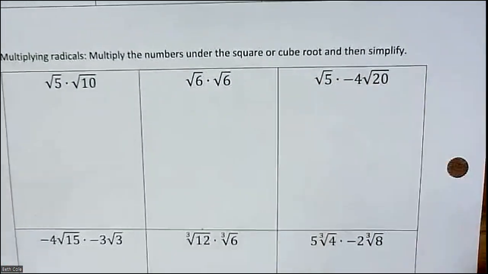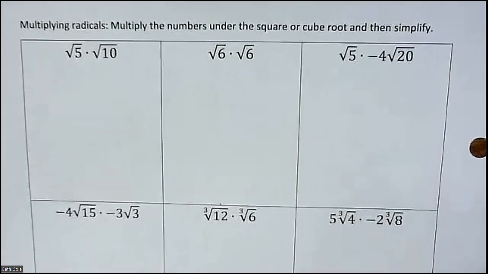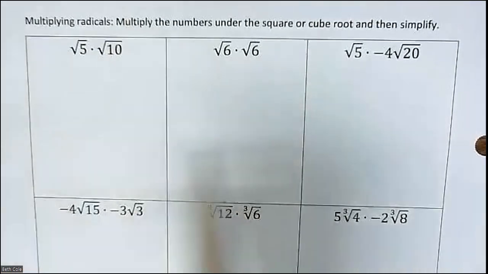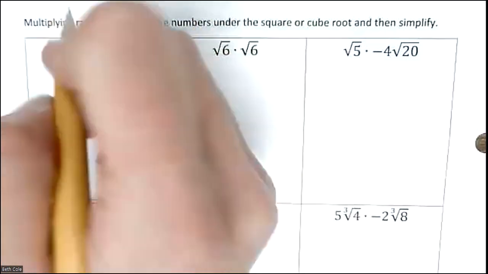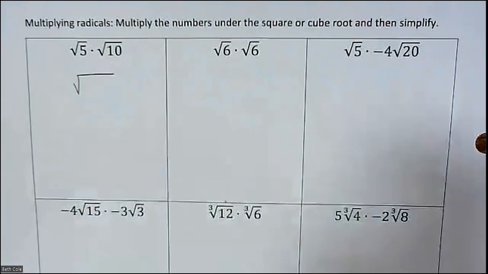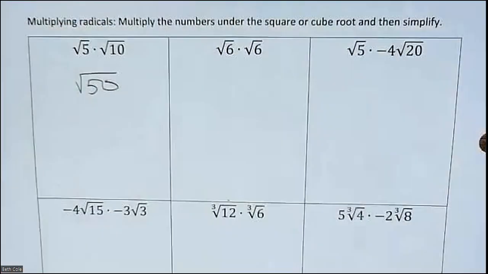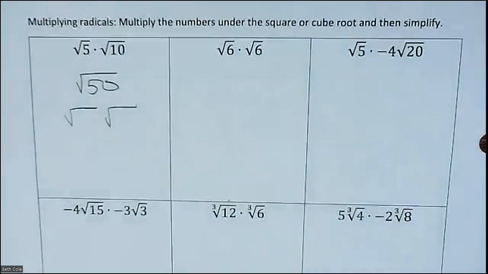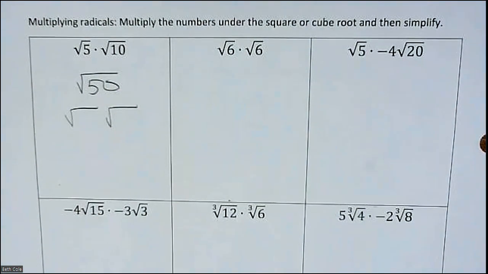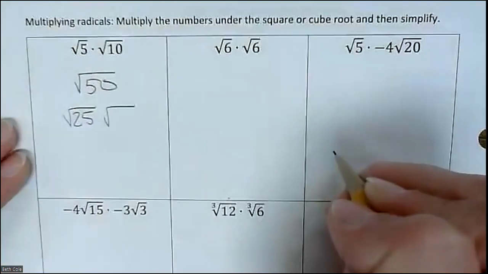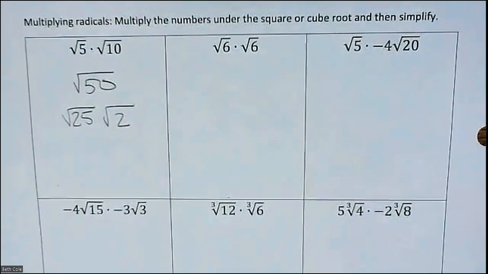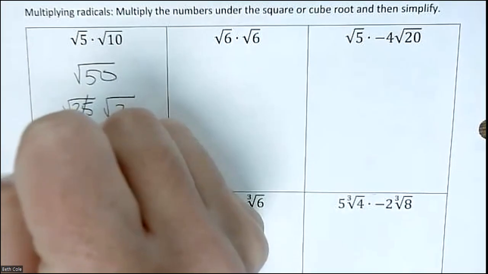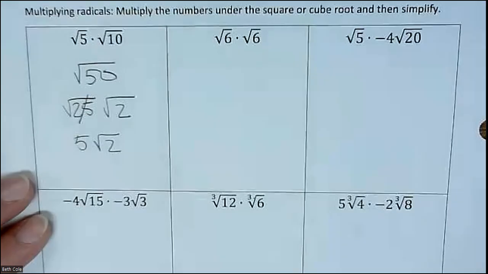And then the last topic is multiply, all right? So you're gonna multiply the numbers that are outside of the roots, multiply the numbers that are inside of the roots, and then simplify if you need to. So for this one, hey guys, what's 5 times 10? 50, perfect. That is a big enough number that you can split it apart. So draw your 2 houses. Good, before I can even say it, it's 25 and 2. Gosh, you guys have got it perfect. This is gonna be so good. All right, what is your square root of 25? 5. Square root of 2 is your answer.